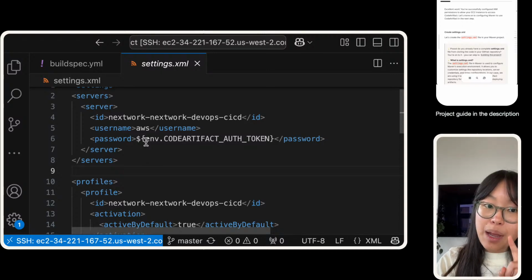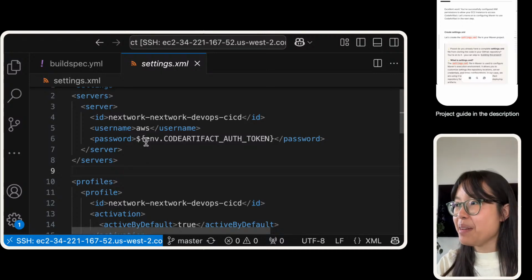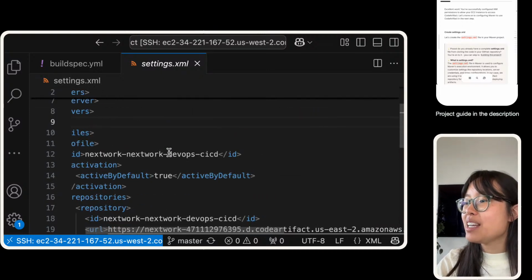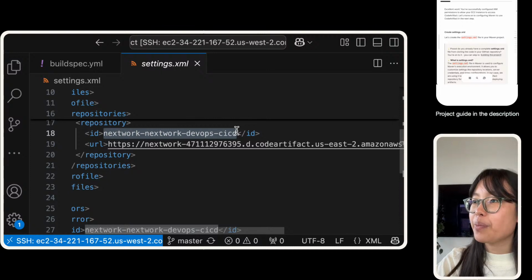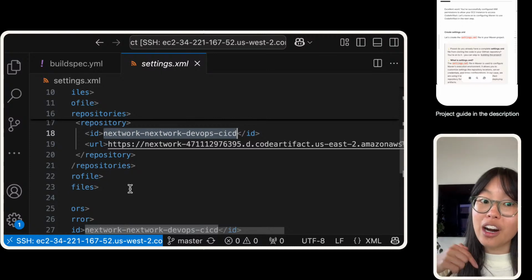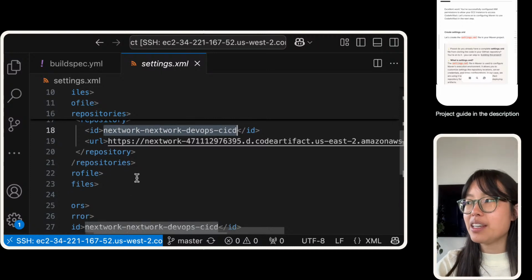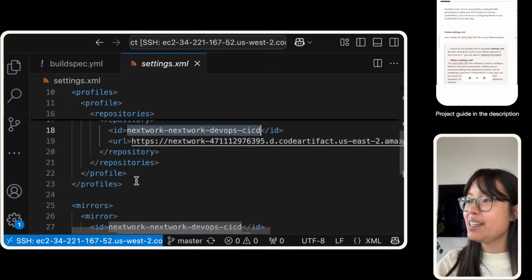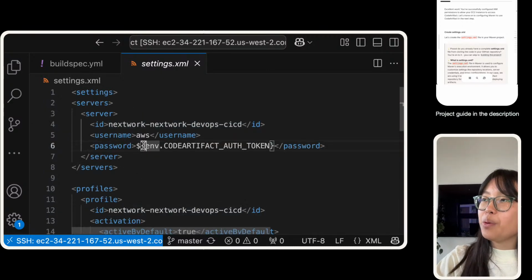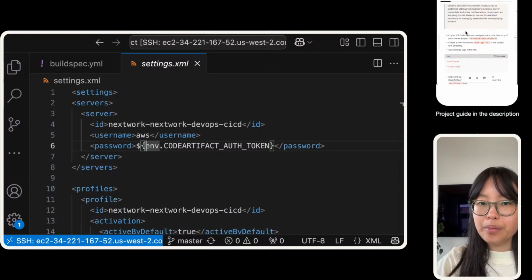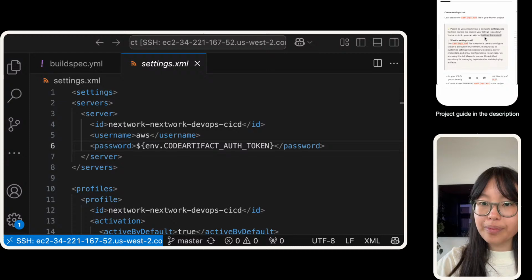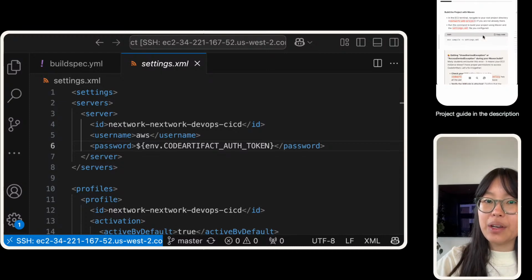If your repository name changed, if your domain name changed, if those two details, any of that has changed, double check that all of these details are reflecting your current repository. Okay, otherwise you're going to run into some issues there. All right. So settings.xml is ticked off for us. And that means we can go straight into building the project.